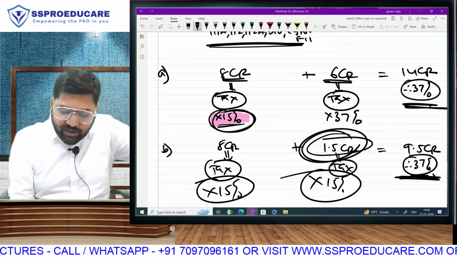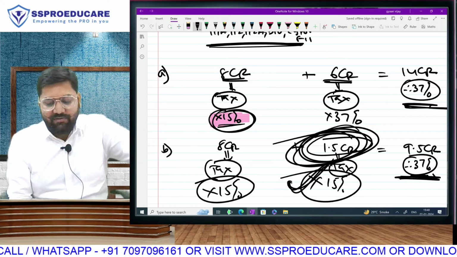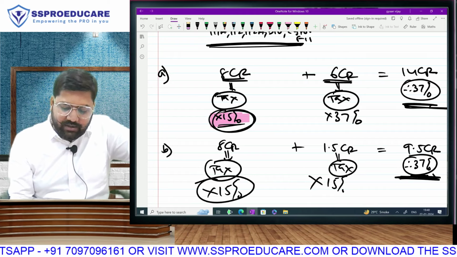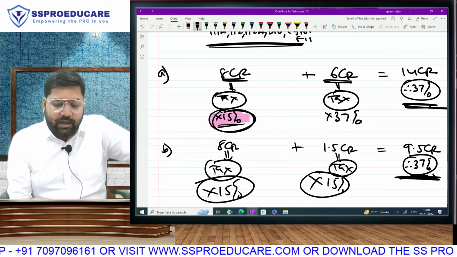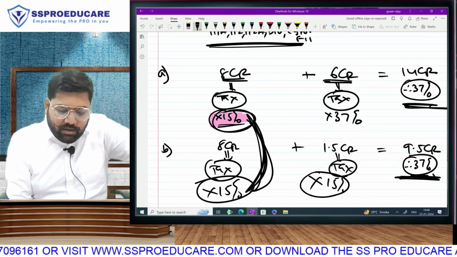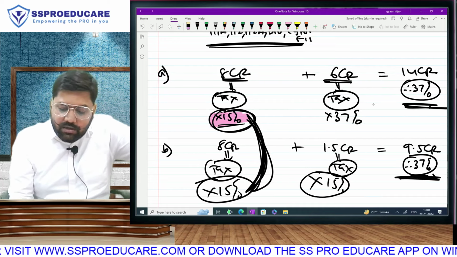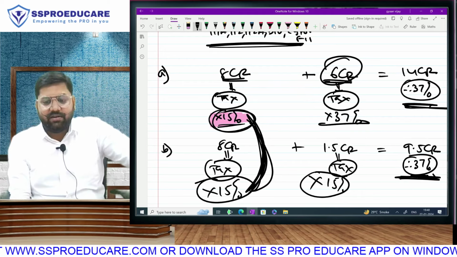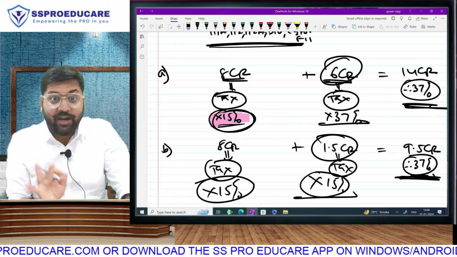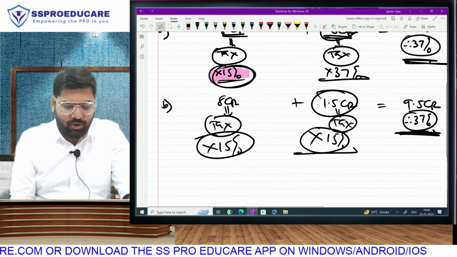If this was 2.5 crore, I would have applied 25. If this was 5.5 crore, I would have applied 37. But if this is only 1.5 crore, then here also I will apply only 15. Means here 25, 37 will never be applicable. If at all it applies, only here. Here it was 6 crore, so we applied 37. Here it is only 1.5 crore, so we applied only 15. But 15 will come, because the discussion is whether 25 or 37 is applicable.